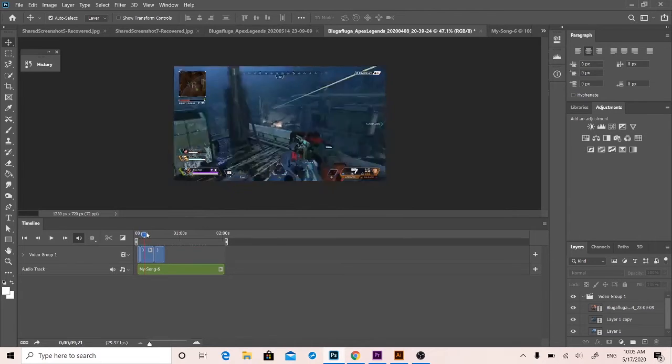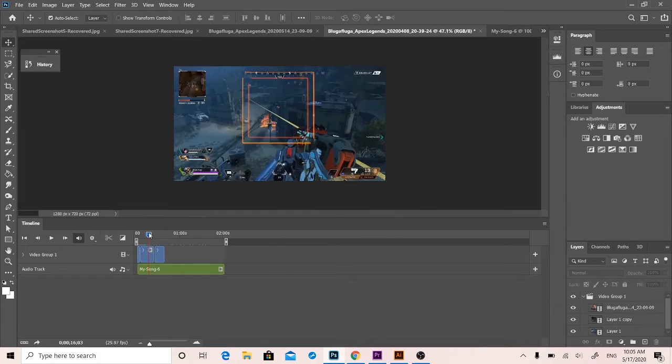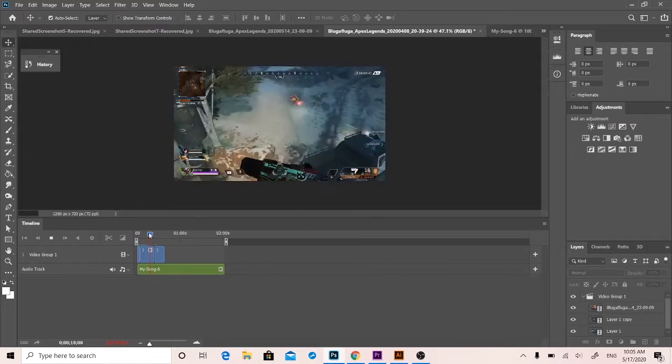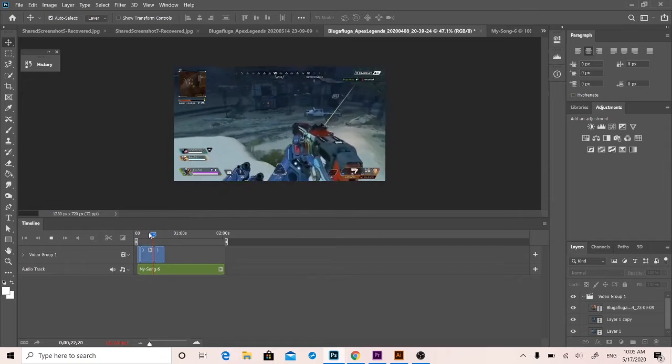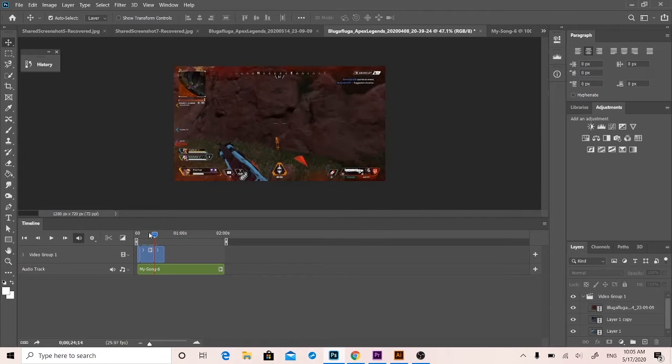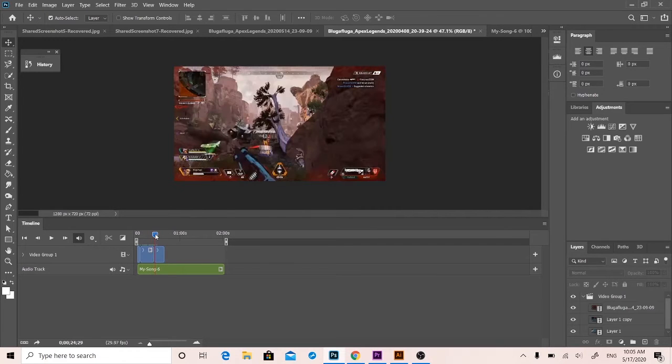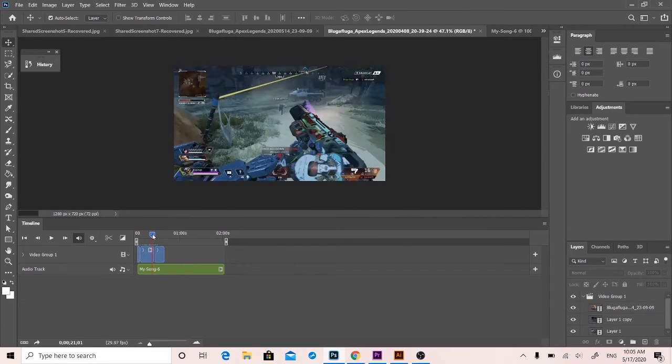So what I want to do is add a fade between these two. And it's pretty simple doing it. Then I have the jump cut. It kind of matches with it. I think the jump cut makes it feel better.